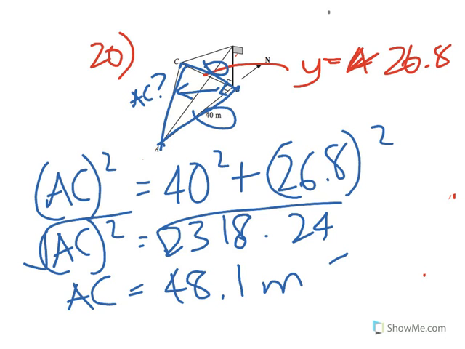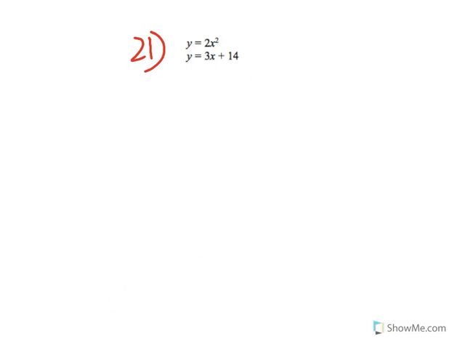Actually, this is not the actual answer in the mark scheme, because I kept rounding this off. For example, I rounded this length off over here. So what you need to do is not round the lengths off and just use the exact lengths which are on your calculator, and you'll get the right answer of 48.2. So sorry for that.